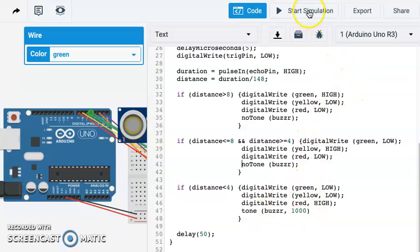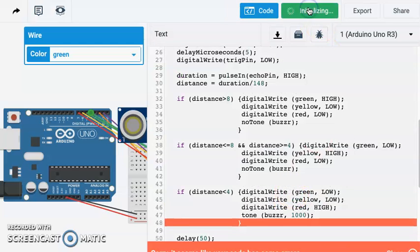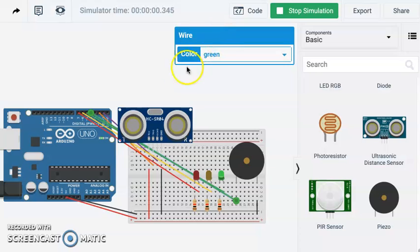Okay, so let's check that code. Oh boy. Oh, we forgot a semicolon there. Try again. Looks clean. Okay, so hopefully you could hear that buzzer going off and see it, so that works. So that would be a nice thing to have as we're backing in. We could be listening for that buzzer.